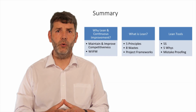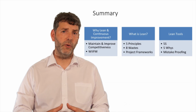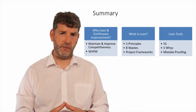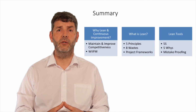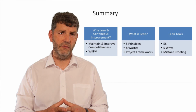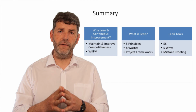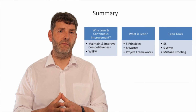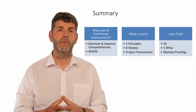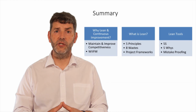We talked about flow, which means that the work is always moving toward the customer. We talked about pull, where we're responsive to the customer. And finally, we talked about perfection. Perfection, of course, is the goal that we aspire to get to. We know we're never going to get there anytime soon, but we're going to be forever continuously trying to get there. Hence, continuous improvement.